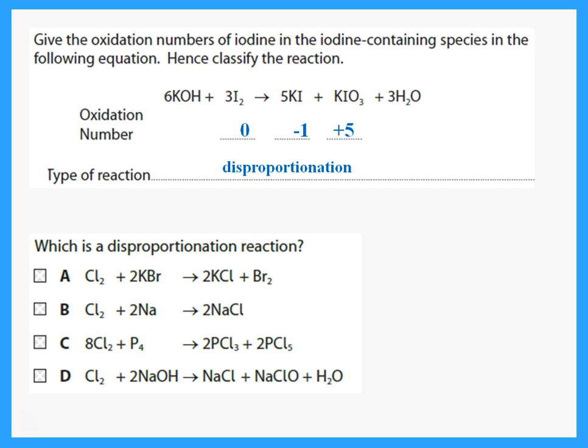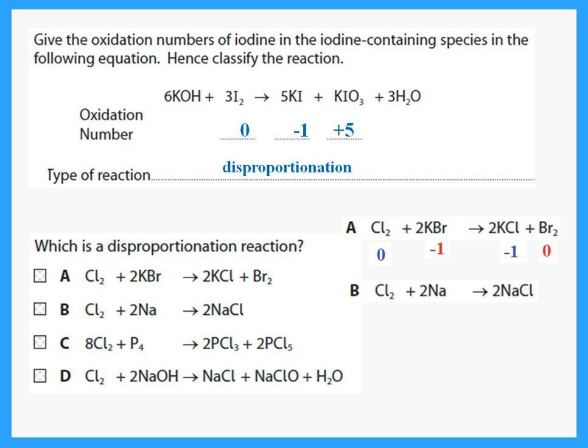Another question, which of these is a disproportionation reaction? Now here we're looking for which one is disproportionation. Okay, let's take a look. So you need to take a look at the oxidation number of each of them. So chlorine as an element is 0 in the first one. KBr is +1 and -1. Now the Cl, if we say that the Cl2 is 0, in KCl it is -1, this is only reduction, and the Br was oxidized, so this is just a normal redox reaction. So that's not disproportionation. Let's take a look at the second one.